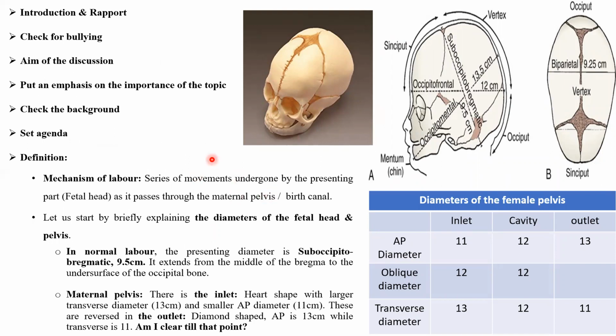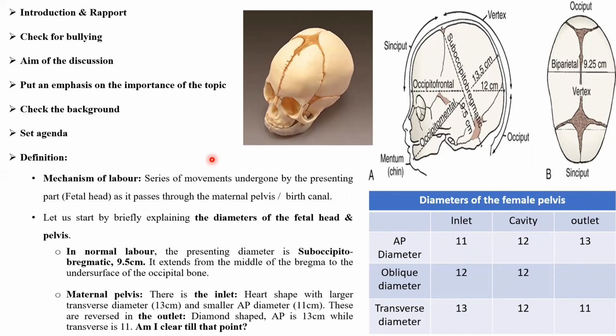I will tell you today what is the definition of the mechanism of normal labor. Then I will take you through the steps of the normal labor. After that, I will show you on the mannequins and the probes we have today. And by the end, I will give you some useful articles and videos from Strategy. You can go through it, and we can arrange another discussion if you want. Please, Sam, at any point you feel that you do not understand anything or you need more clarification, please don't hesitate to ask me to stop and repeat it again. Is that okay? Yes or no?